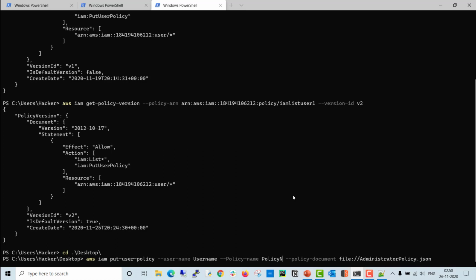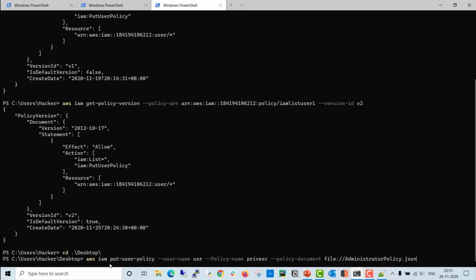You have to specify the policy name, what policy name you want to use for the inline policy. Suppose privesc as the policy name, and which user you want to assign this policy to, or embed it in. So I'm adding this username, USR. So this is how we can attach the policy. We can embed an inline policy to any user.